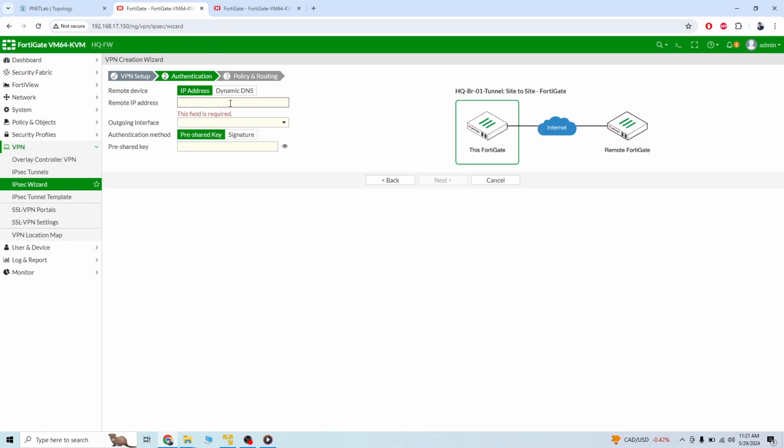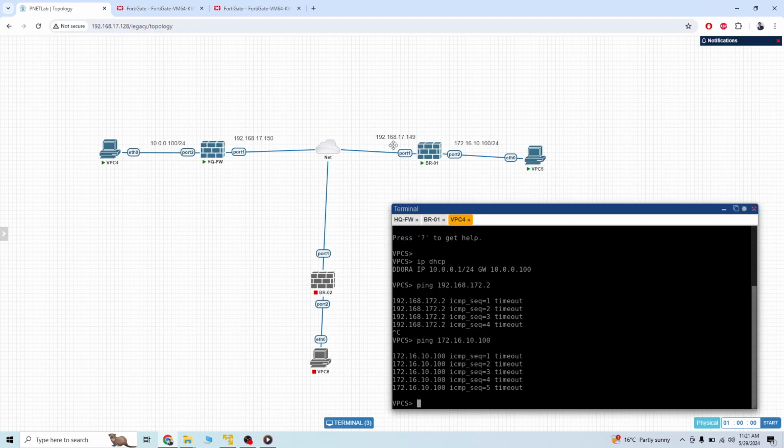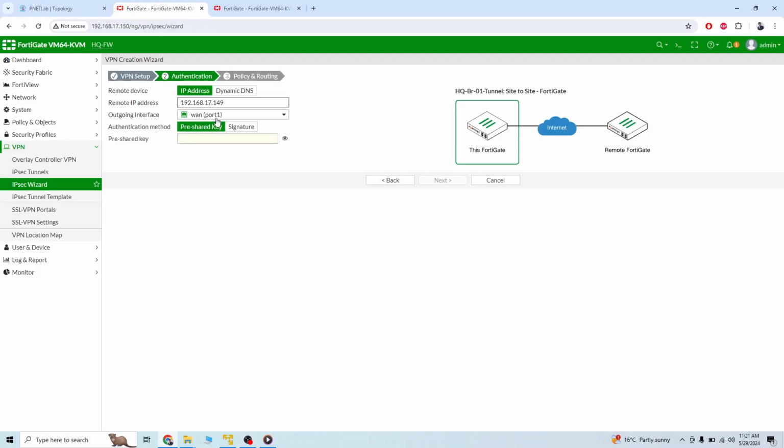So the remote IP I have 192.168.17.149, and outgoing interface, if I have to reach this IP, which interface will be the outgoing one for this headquarter. This is port 1, this one. So port 1, pre-shared key 1 2 3 4 5 6, just an easy one.